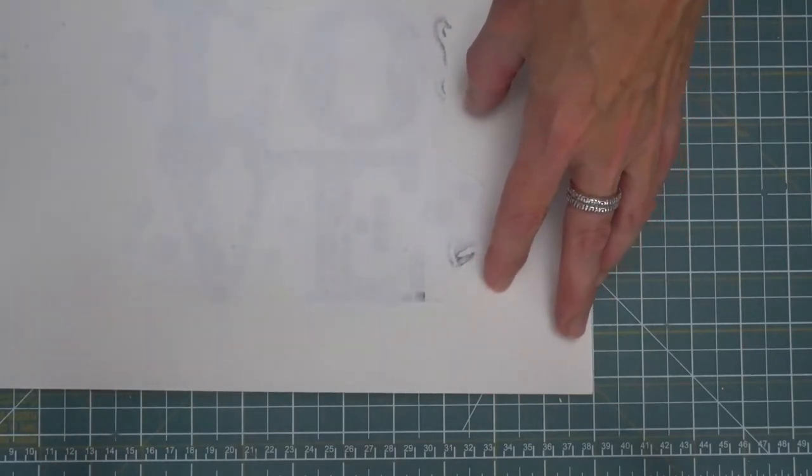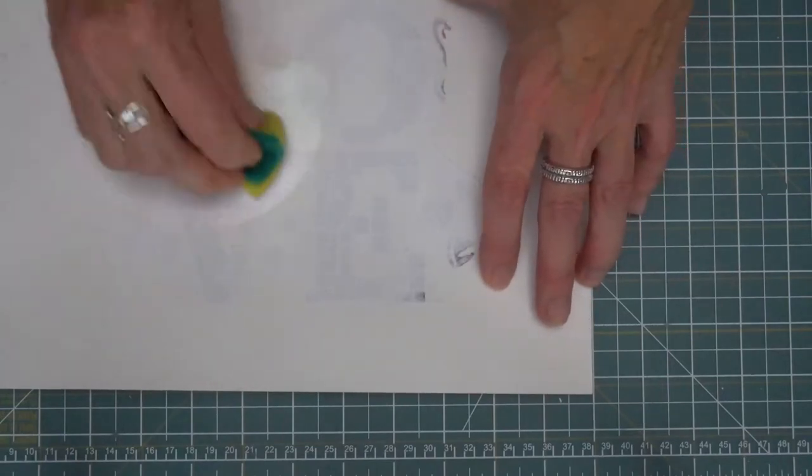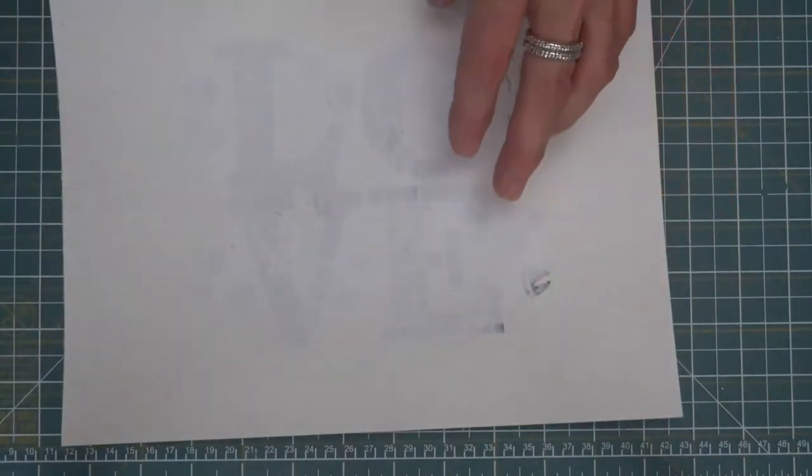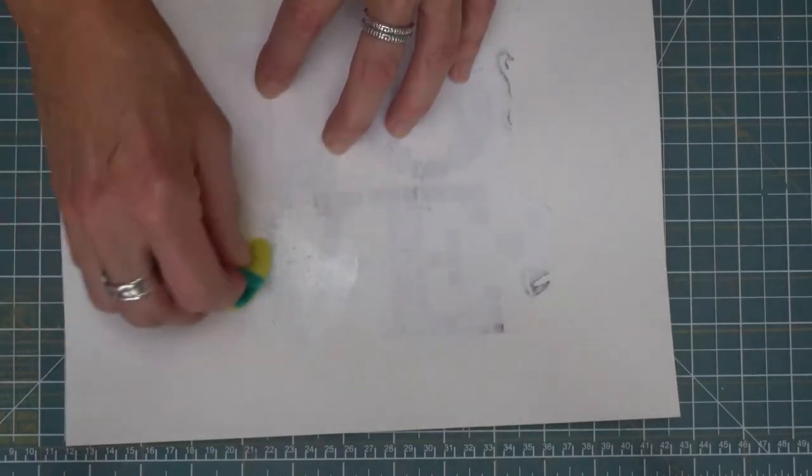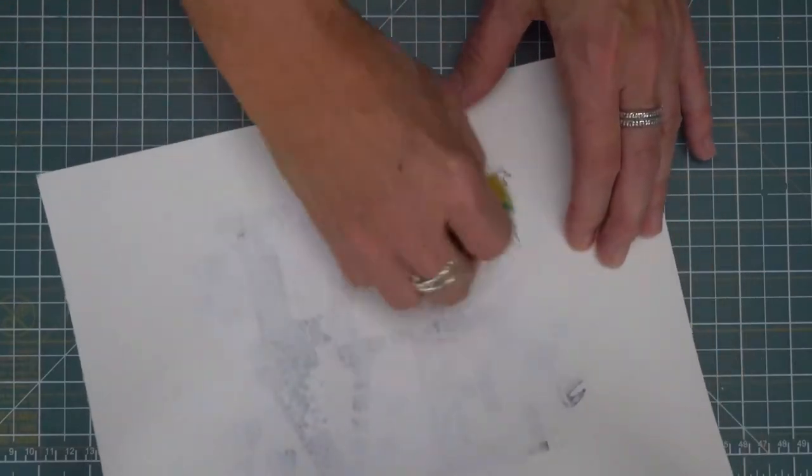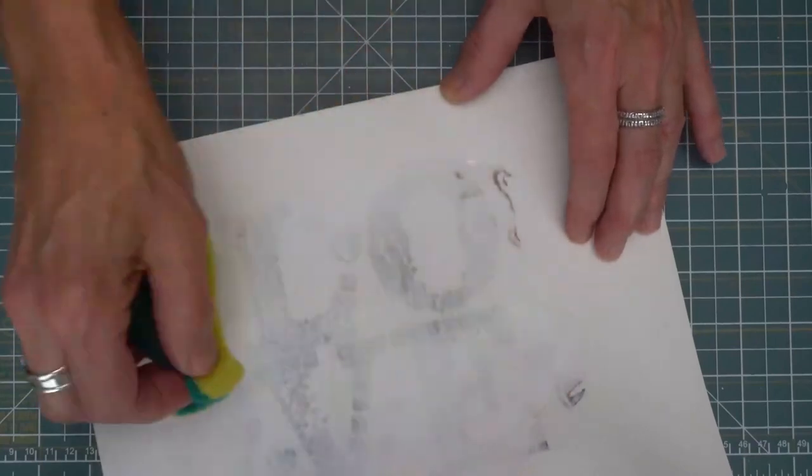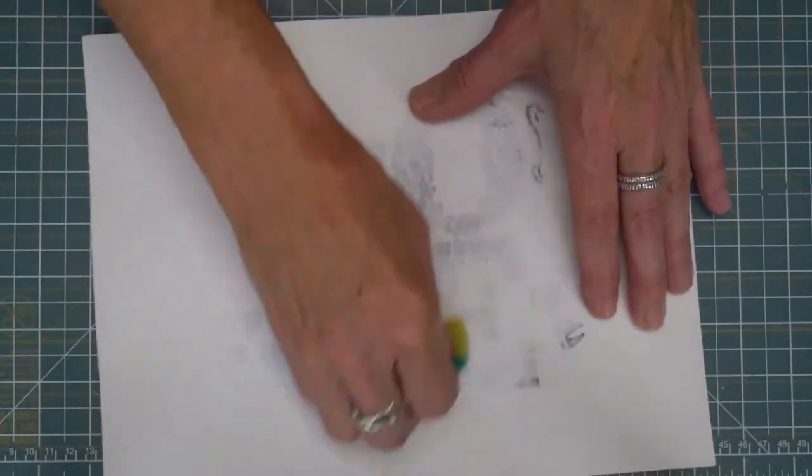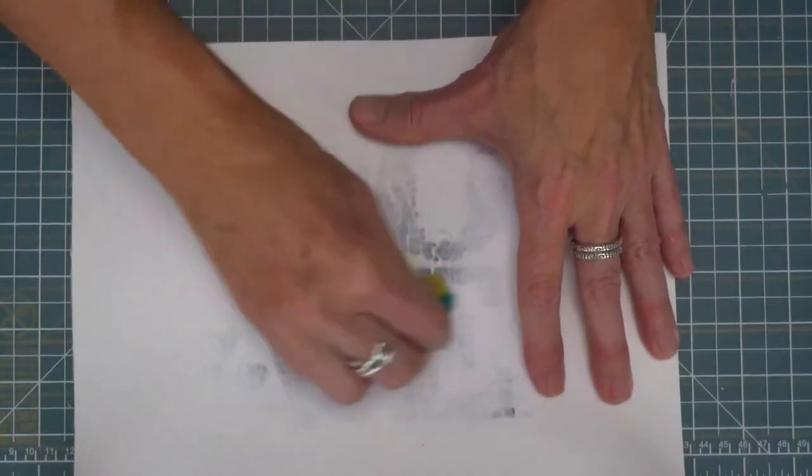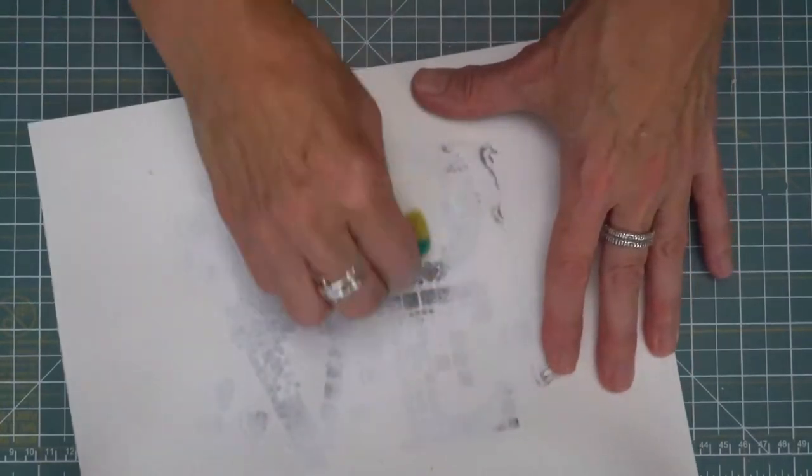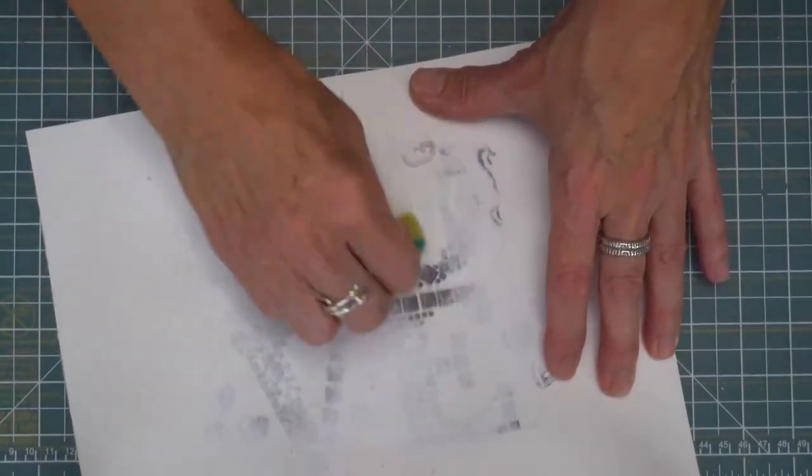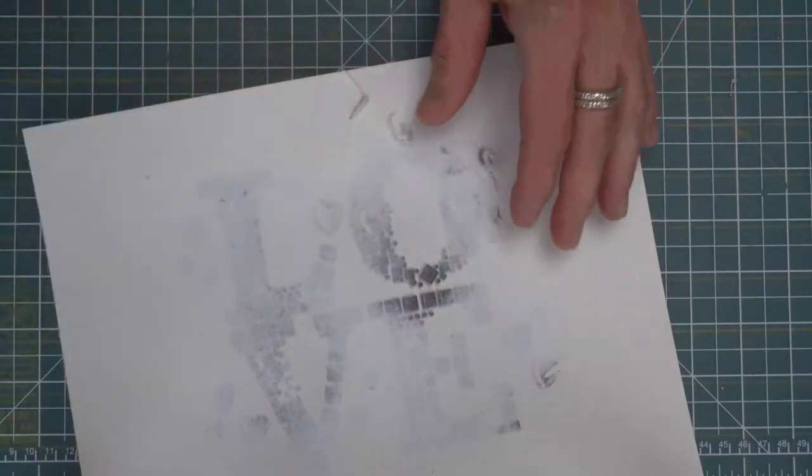The image underneath, in my case it's text, the image underneath becomes more and more visible as the paper gets damp. And the reason I don't want to soak it is, first of all, I'm a little leery of reactivating the matte medium that's acting like the adhesive here. I don't want to make it gooey because then it'll just lift the whole print right back off. What I'm trying to do, the whole point of this, is to get the paper to start to ball up, so that I'm removing the photocopy paper and leaving behind the matte medium and the toner trapped on the surface of the substrate.